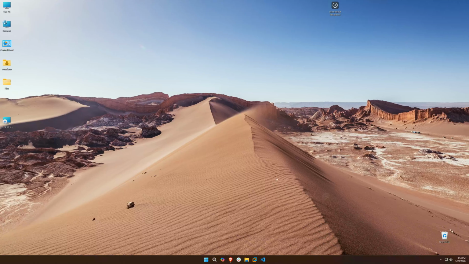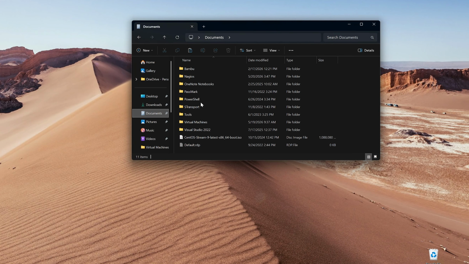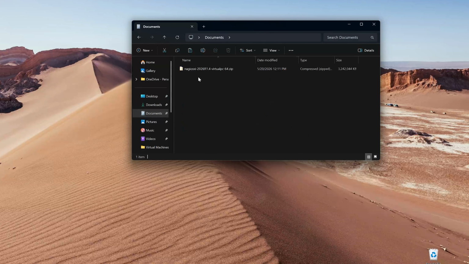Then we'll minimize this. You want to go to File Explorer, and find the file location that you've downloaded it to.